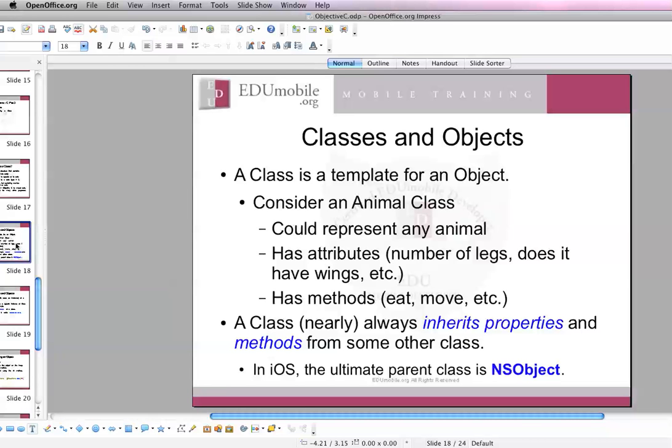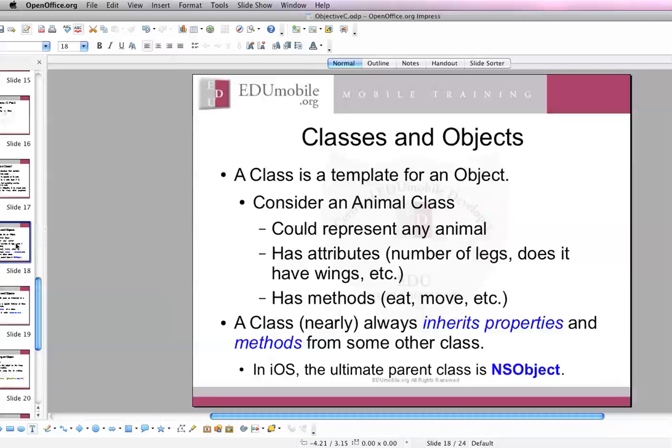And those attributes are the nouns that describe an animal. It also has methods. It has verbs. It has actions. Animals eat, they move, and they do other things. And so those methods are the verbs or the actions appropriate to the class that we're modeling.